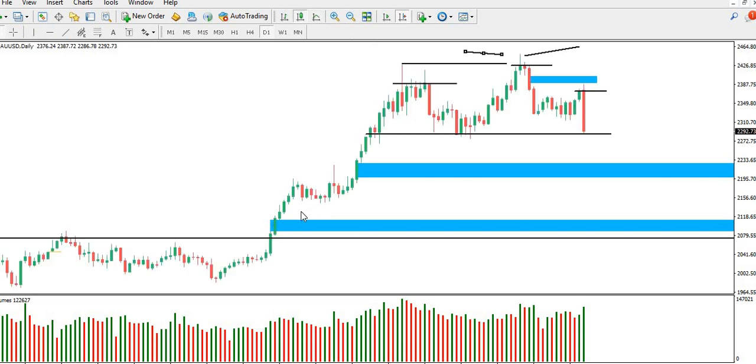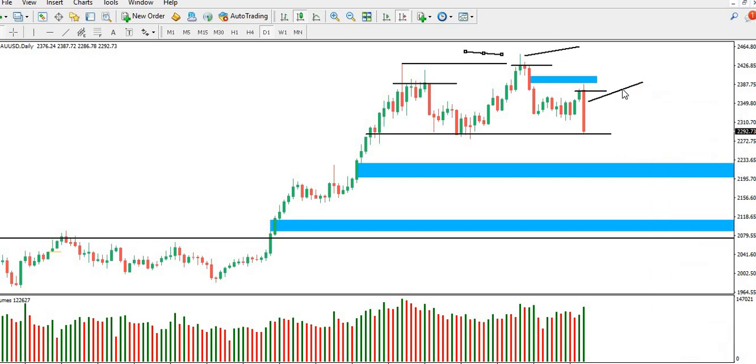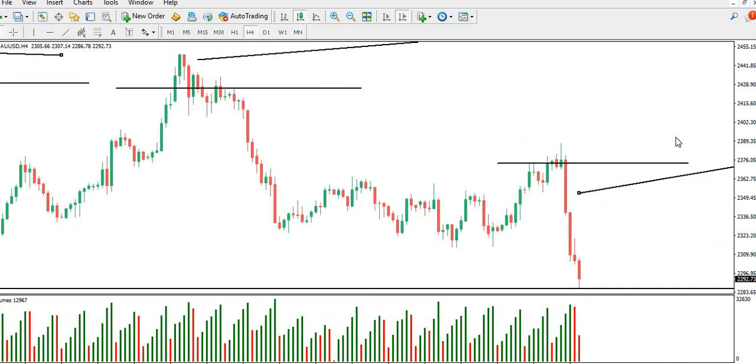So all these are signs of a market which is going to the downside, which is going to go in the favor of the bears. And then later on the second shoulder, this huge bearish engulfing candlestick appeared, which is a sign that the market will continue its downward movement.